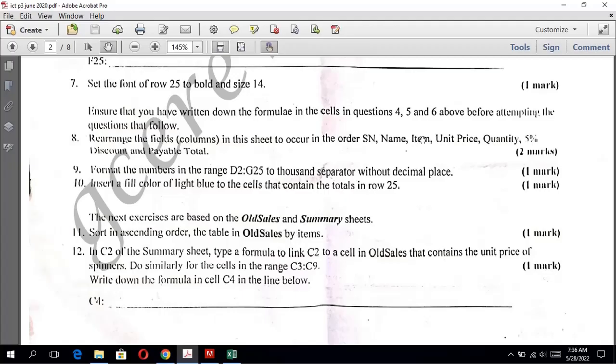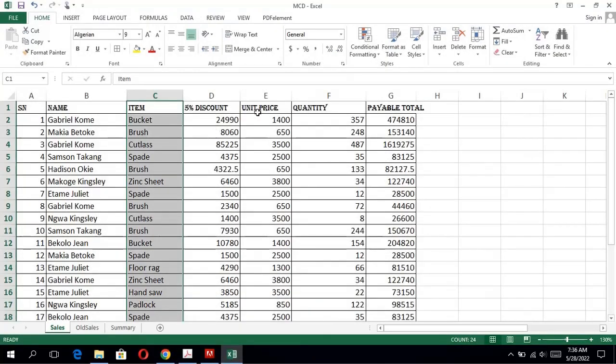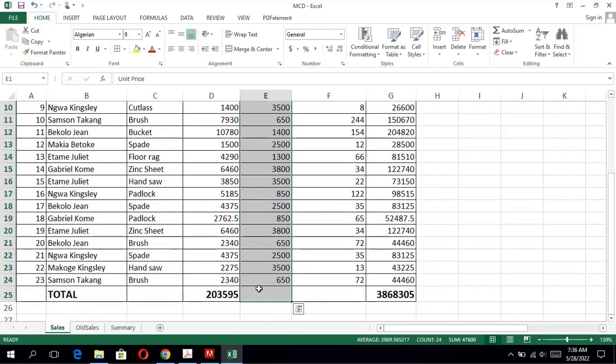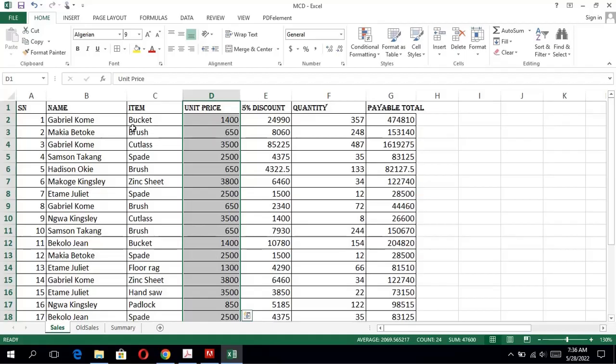No, we have not finished. So after item now, what follows is the unit price. So we'll do the same thing with unit price. So we have to push unit price to take this position. Select unit price. After selecting, I click on shift. I come down where I see this arrow, my cursor pointing at it. I left click and then I drag up. And now you can see that after column C, they put column E there. So here it has changed. After item is unit price.